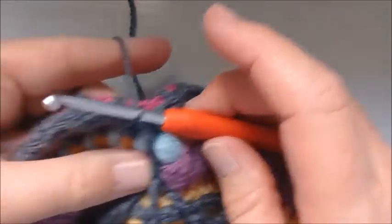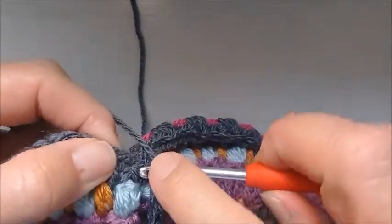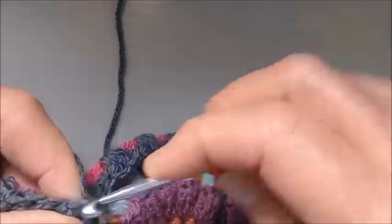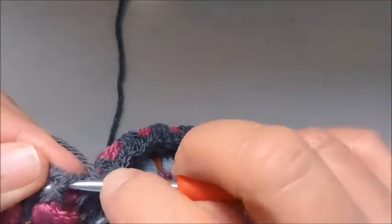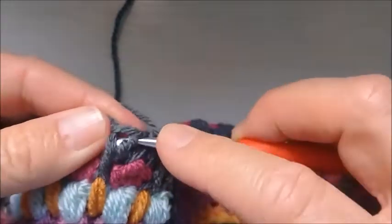Okay, and then super simple around this, tedious, let me warn you. You're going to yarn over and basically work a half double crochet front post over every stitch from our previous round, except for those double crochet front posts that we do in these sections. So you're basically going to work over your half double crochet front posts, you're going to work over your half double crochets, and you're going to work over the double crochet front posts, and you're working half double crochet front posts, okay? So you should end up with 18.